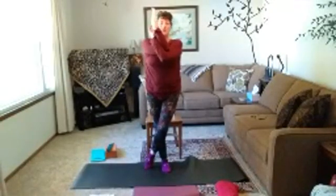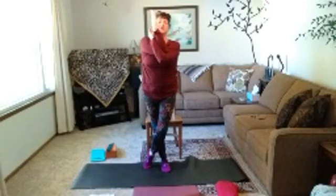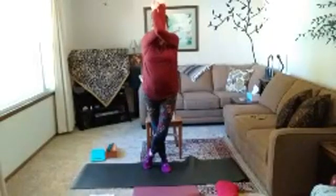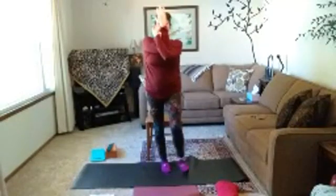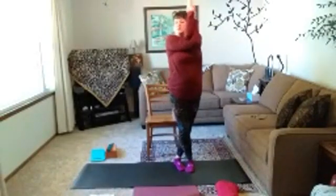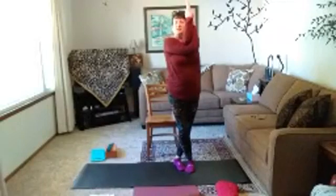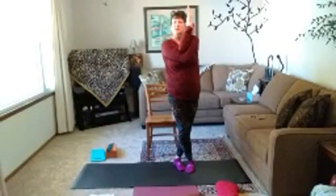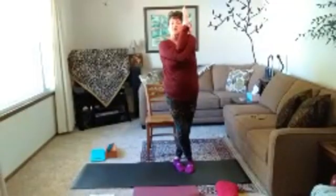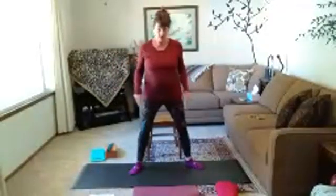Or from standing, we can cross the leg. And then draw the arms up. Exhale down. Once again. Uncross and switch. Unwind, shake that off. Now either standing or seated.